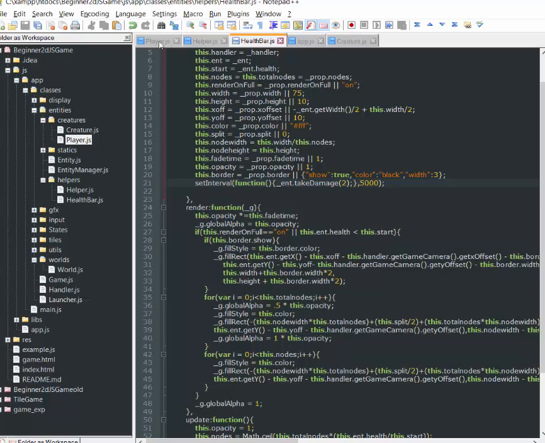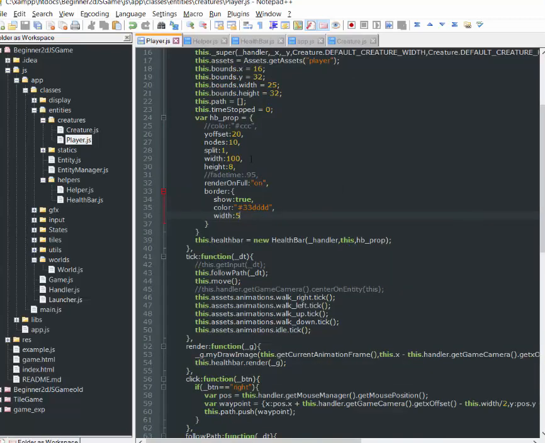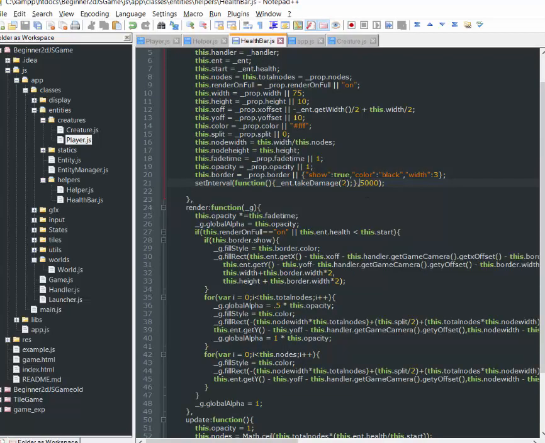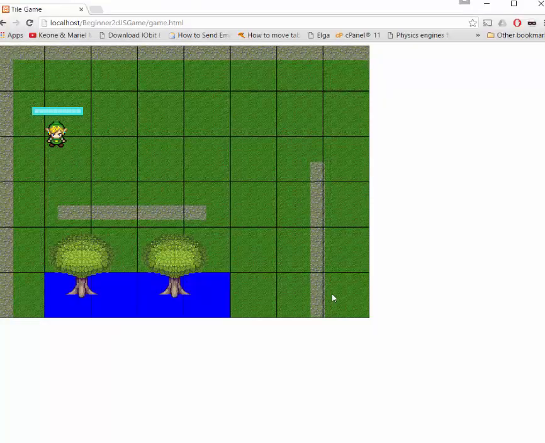So one thing, let's try this as well. So we've got 10 nodes by default. What happens if we take those 10 and make them 100 nodes with 0 split? And then in our health bar where we're doing this test, instead of 2, let's take 0.1 off every 500 milliseconds. Now what we're going to get is what should look like a less analog type look. So it's slowly depleting. It looks like it's just draining.